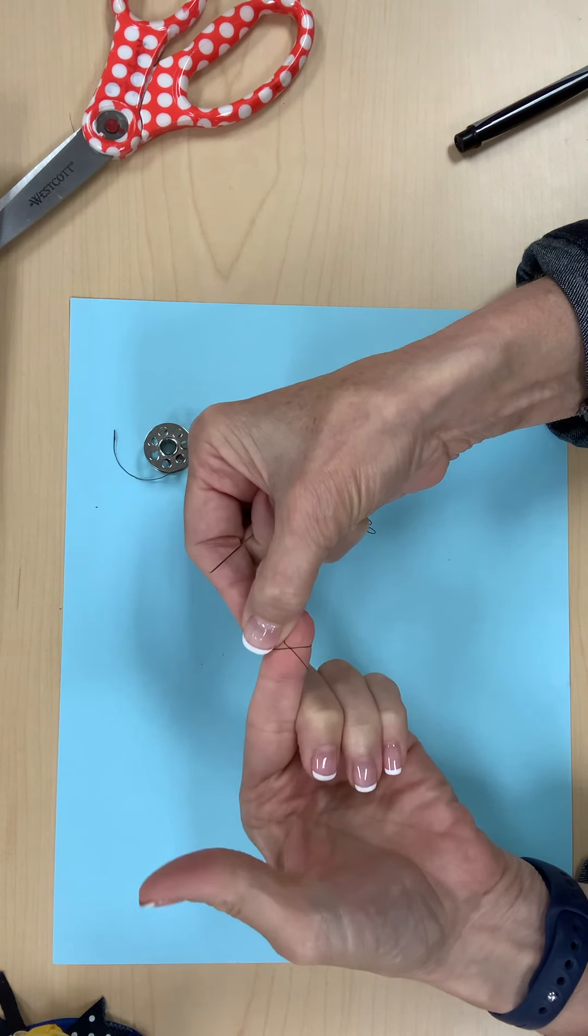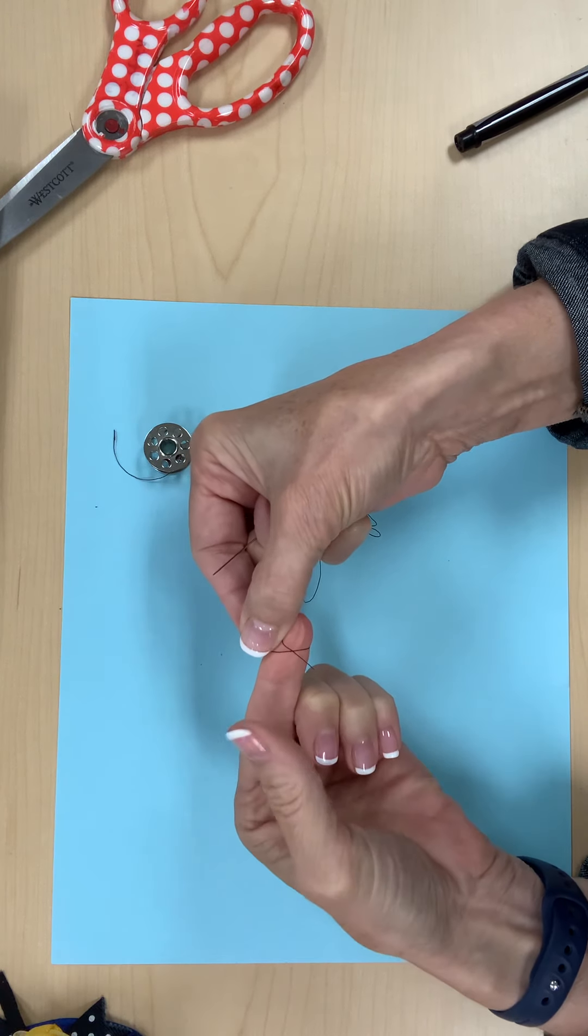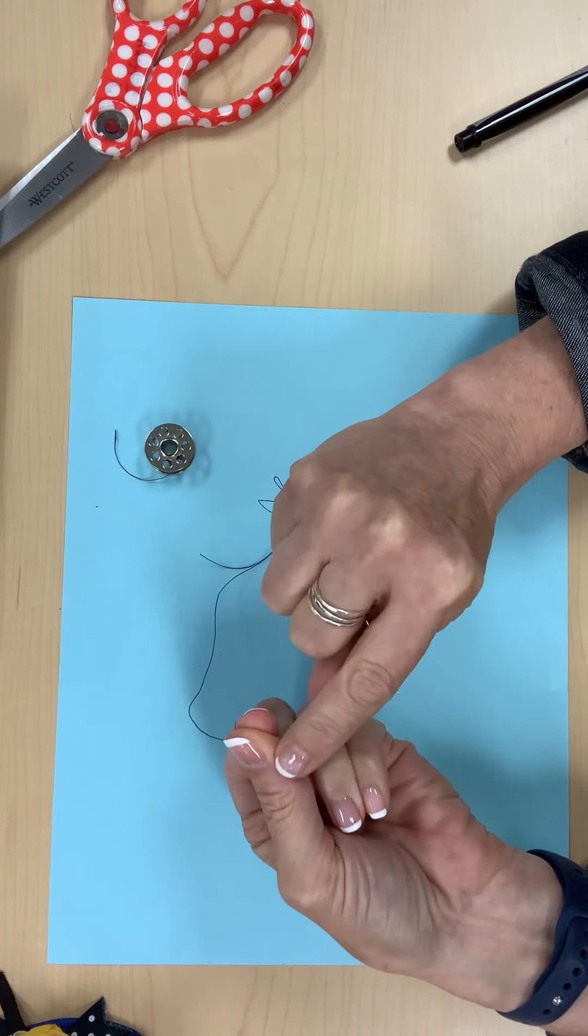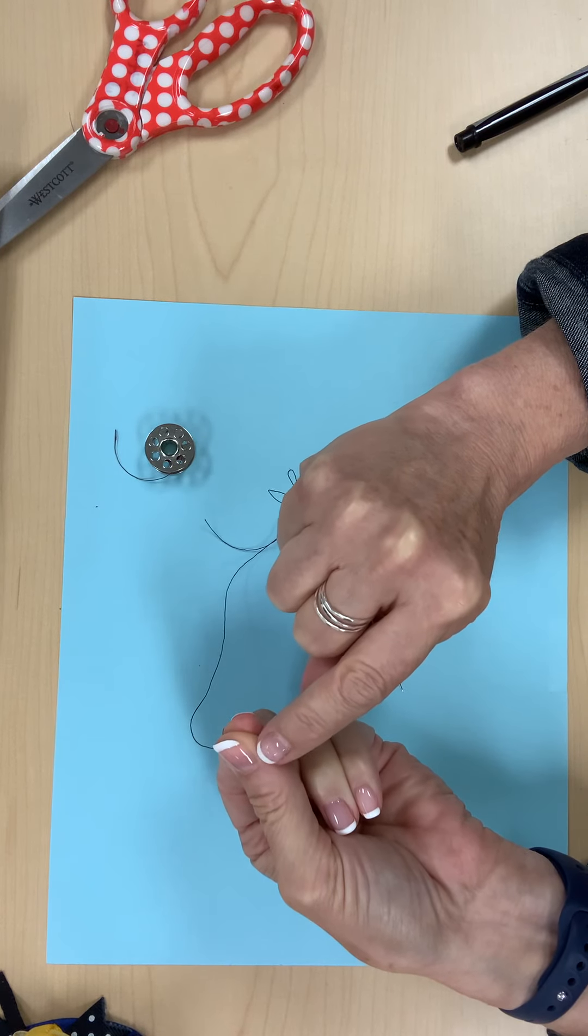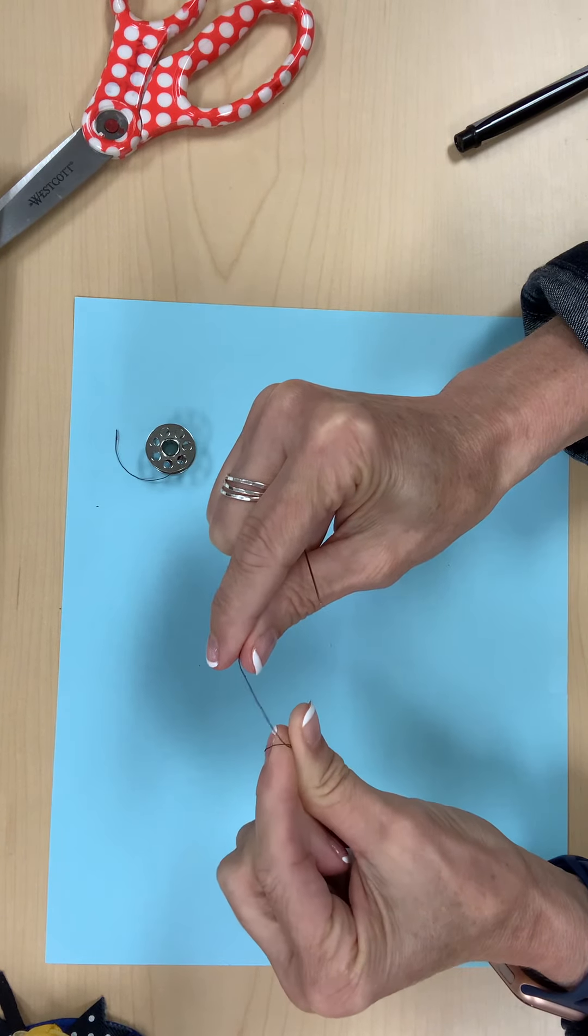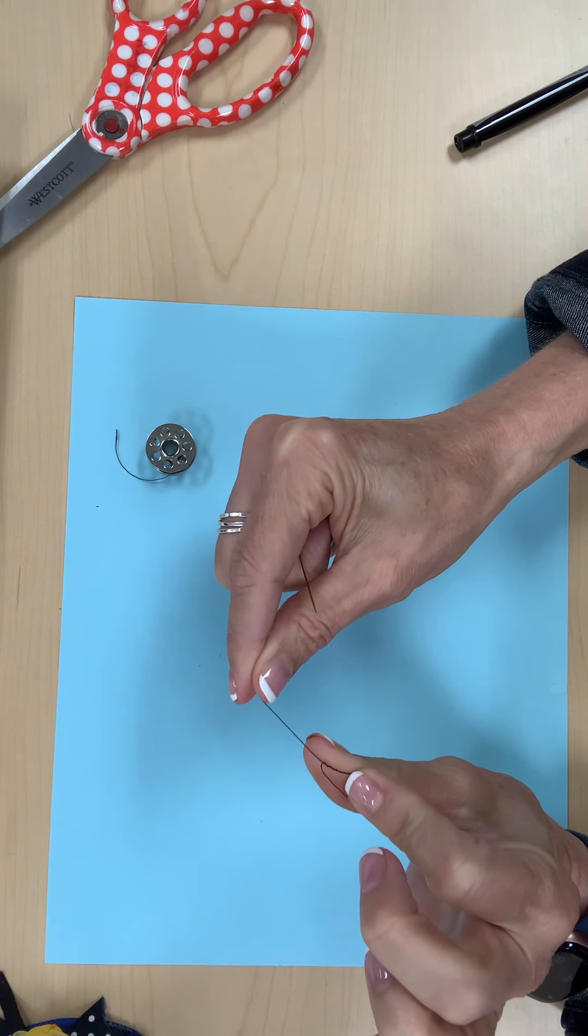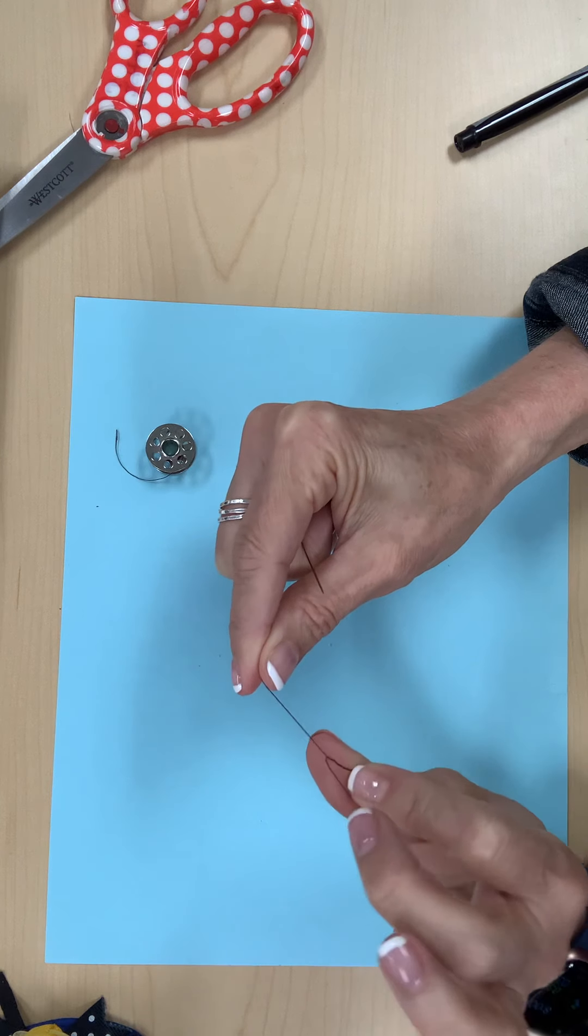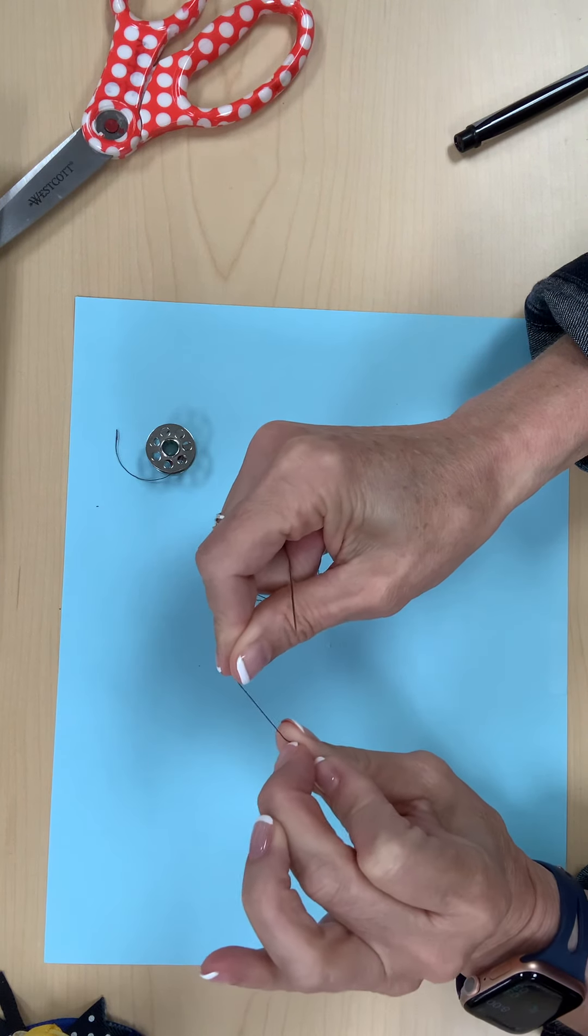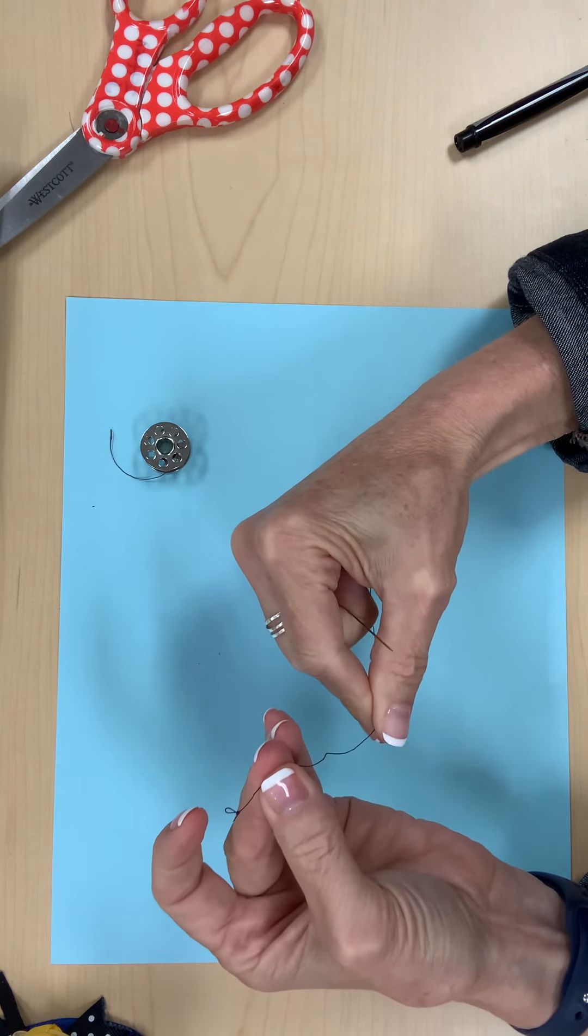You're going to take your thumb and put that on top of that X that you made on your finger. Then you're going to squeeze those two fingers together, and you're going to push with this thumb. You're going to push that off your finger, and it's going to roll the thread. So I'm pressing and I'm pushing my thumb, and you can see here it twisted the thread. Then you're going to take the middle finger, and at the end of that twist, you're going to put your middle finger there. Put your fingernail into your thumb, and then you're going to pull the thread through your nail, and that puts the knot on the end.